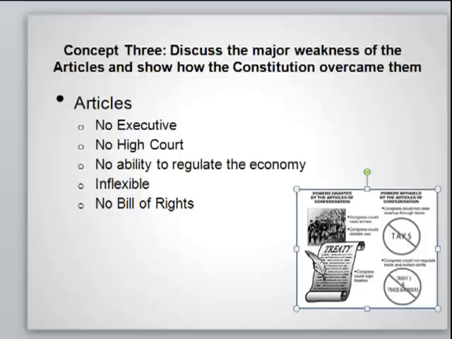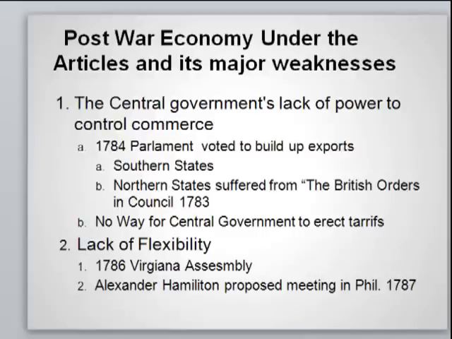But in order to demonstrate this result, it's necessary to discuss the post-war economy and show how the government under the Articles accomplished little in the way of stabilizing society. Although the war for independence freed American trade from the restrictions of the British imperial system, this freedom did not prove too profitable in the years immediately after the war. In England, after the war, a controversy broke out over the position of the former colonies in the British imperial system, as you could imagine.